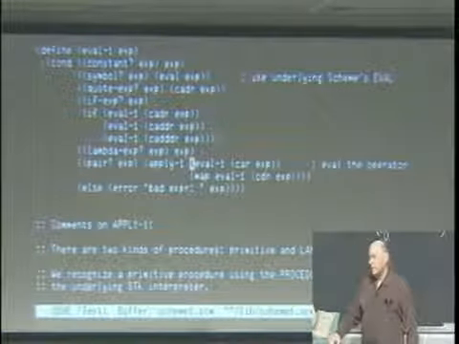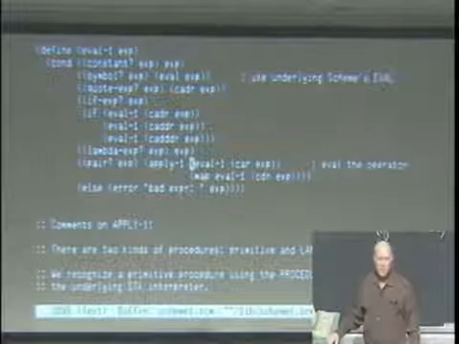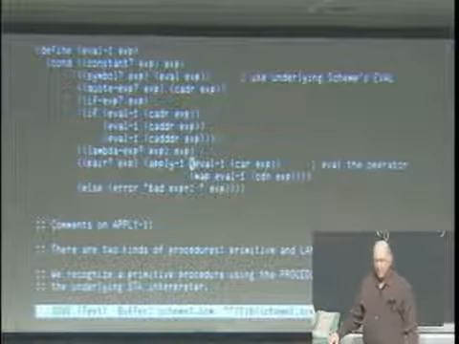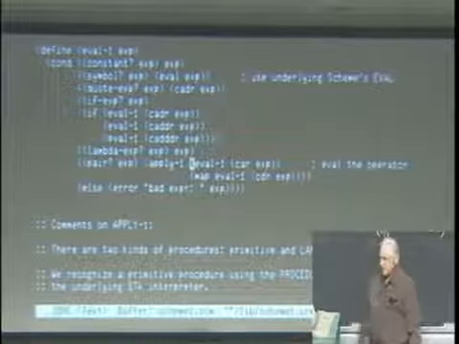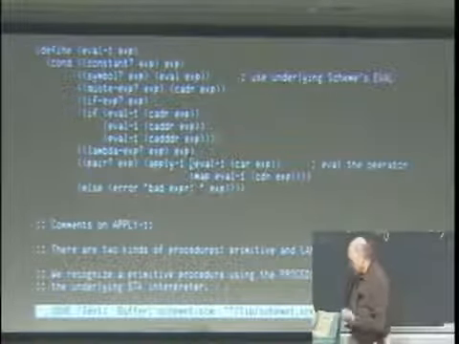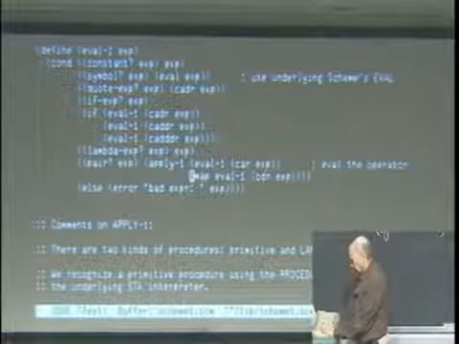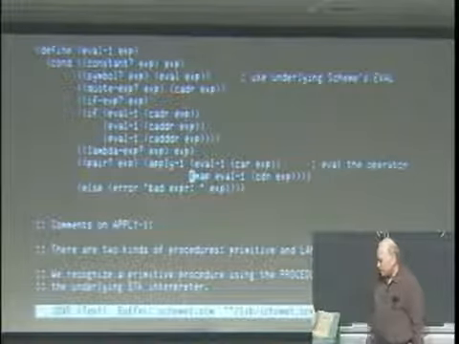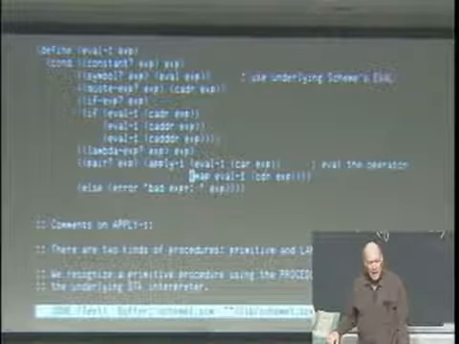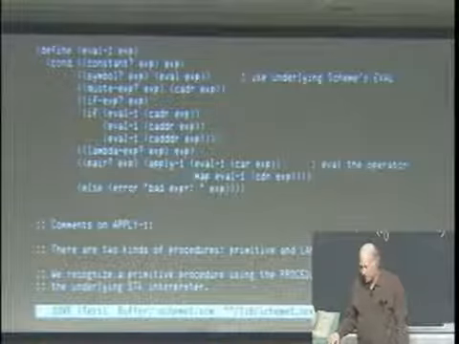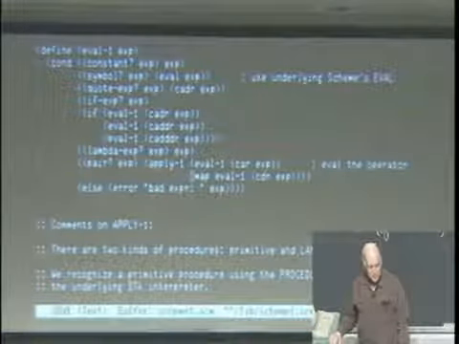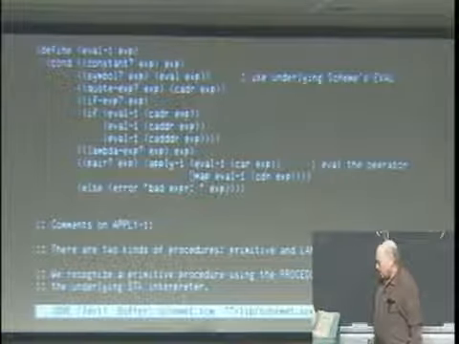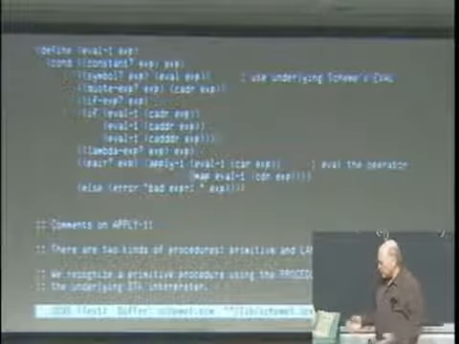And that could be a global variable a lot of the time, or it could be a lambda expression, the value of which is, as we just saw, the lambda expression itself. And then we map eval1 over the cdr to get the actual argument values. So what you see here is exactly like what you saw in the tiny one-screen version before. If it isn't any of those things, it's an error.